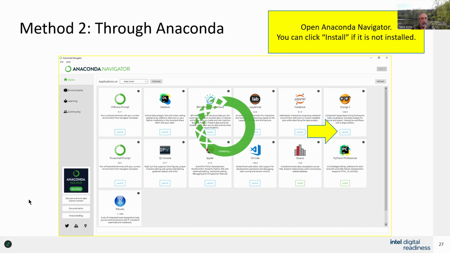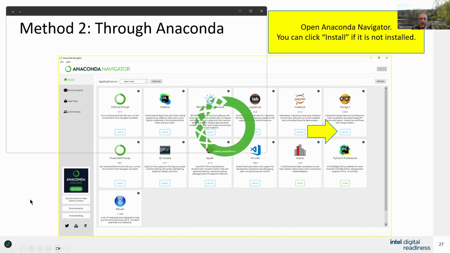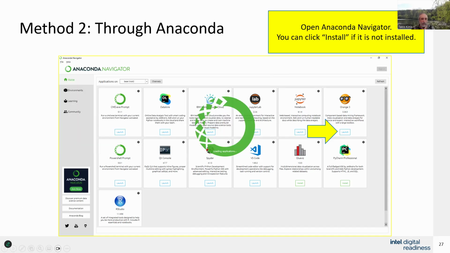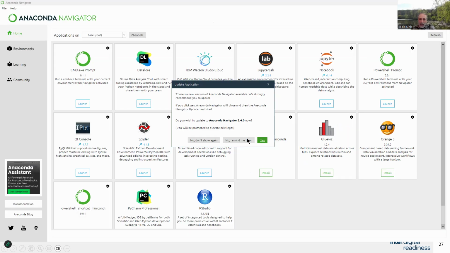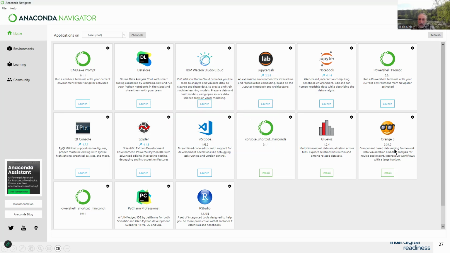And I'm going to let it do its work here. You see a little tool it's bringing up. We'll just let it do its thing. And I might have to come out of full screen with this. All right, so there's Anaconda, and I'm not going to do any updates to it. But yeah, my Orange is not installed on this machine. But if you have the Anaconda Navigator, you'll have the ability to install from this button. And if you guys are brave enough, you can go ahead and start that process.